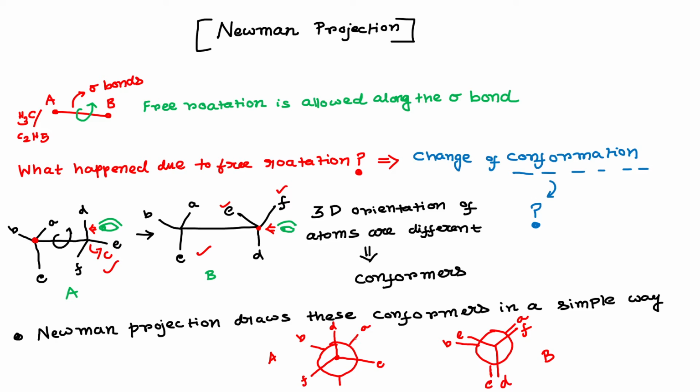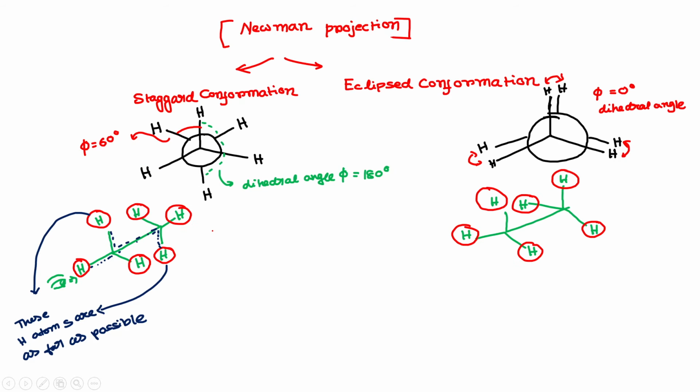So in this way you can draw the Newman projection of any three-dimensional conformer. You can practice it on your own. It will take hardly any time to draw these types of Newman projections, and if you practice well, I am very sure that within a few hours or even a few minutes you can become an expert at drawing them. So let's go to the next slide.